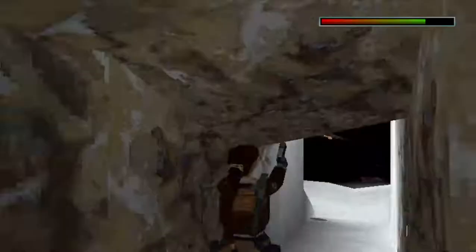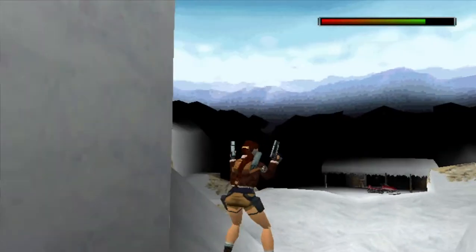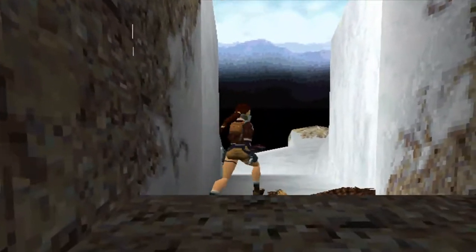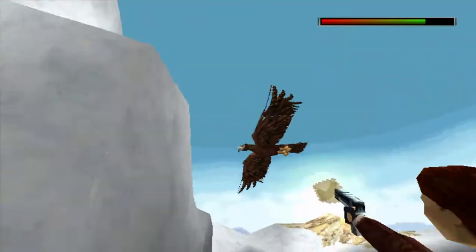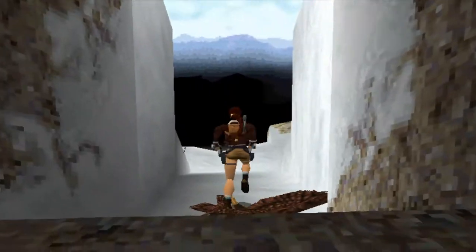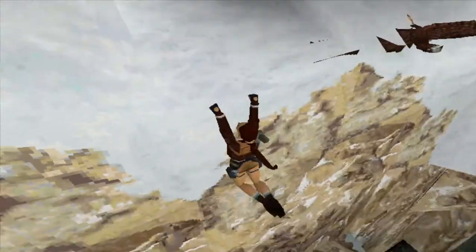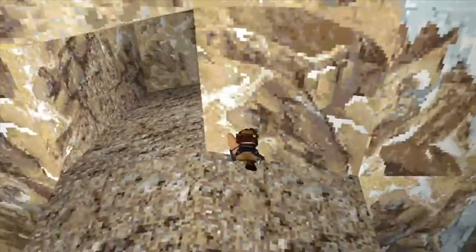Now I know that we're all thinking about when we're going to get the snowmobile. He's coming up. Biggest little eagle. There's another one. Pretty harmful, aren't they? Okay, let's take him out. Right, so we need to drop down one. Grab the ledge here, drop down again.